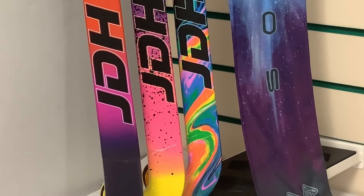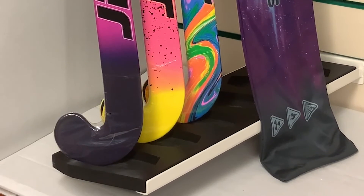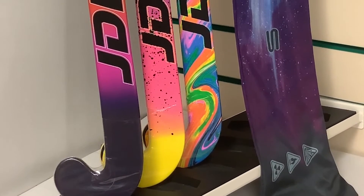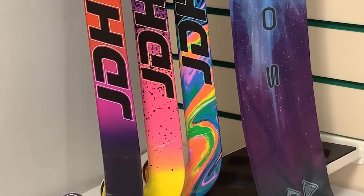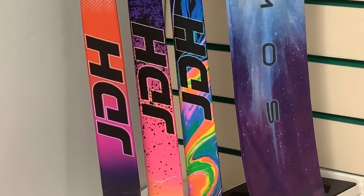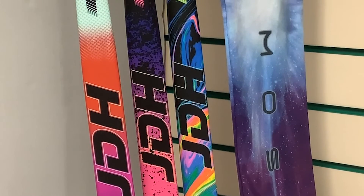Now this range has been inspired by the unlimited potential of the Cosmos and designed by artist Kelsey Aimee. These sticks are for those players who have got lots of energy and want to leave their mark on the game and really leave an impression. They are available in two bow styles and three different designs, and every stick comes with a limited edition cover which you can see there on the right.